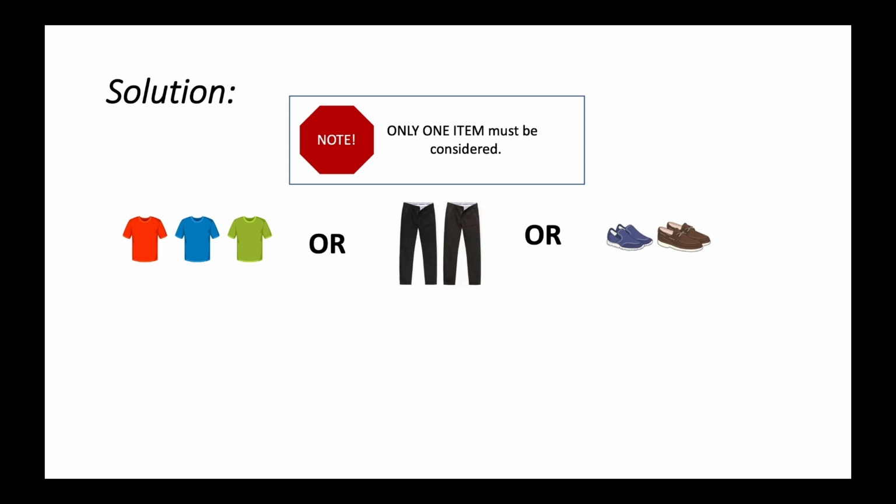So, it cannot happen at the same time. I cannot choose one shirt, one pants, and one shoes at the same time. So, they are mutually exclusive to each other. Choosing a shirt, choosing a pants, and choosing a shoes are mutually exclusive to each other. So, that's the time that I will just simply use the addition rule. Kasi, isa lang yung kailangan kong kunin. So, therefore, 3 plus 2 plus 2, which is equal to 7.